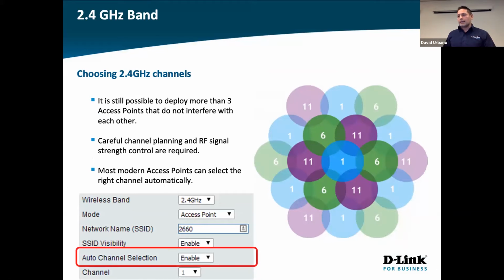So the idea for a school, for a business, for a site where you want to have a lot of devices, is to use non-overlapping channels on every single access point. And you can do that by manually selecting the channels per access point, or some of the access points will have an option, as soon as you turn them on, called auto channel selection, and they will scan the medium and set themselves up on the least noisy channel, okay? And I'm going to show you that when we log in to the access point.